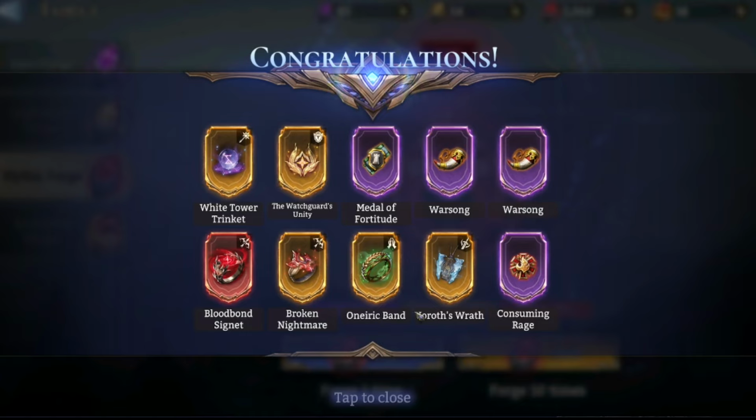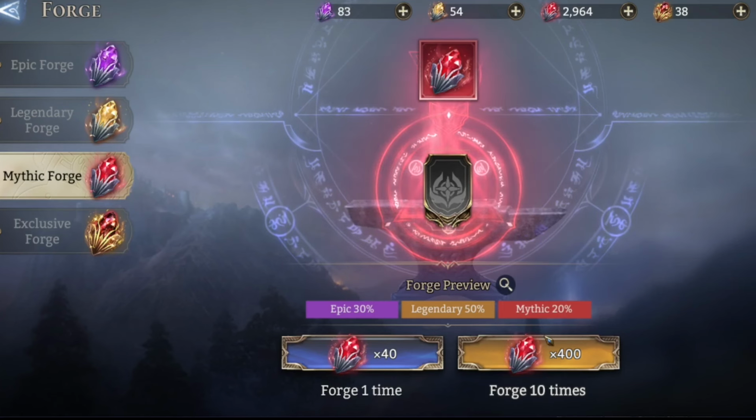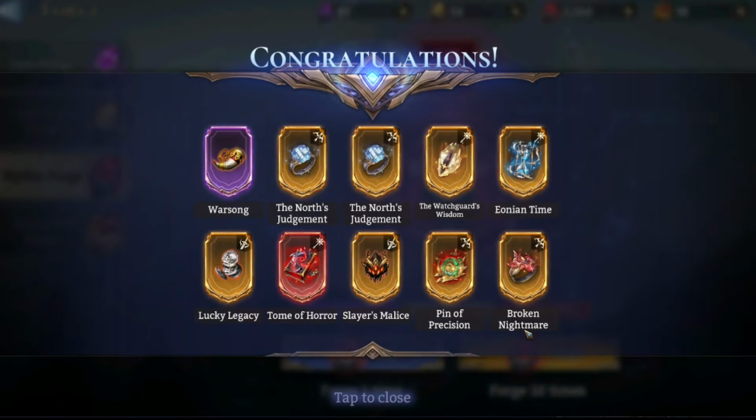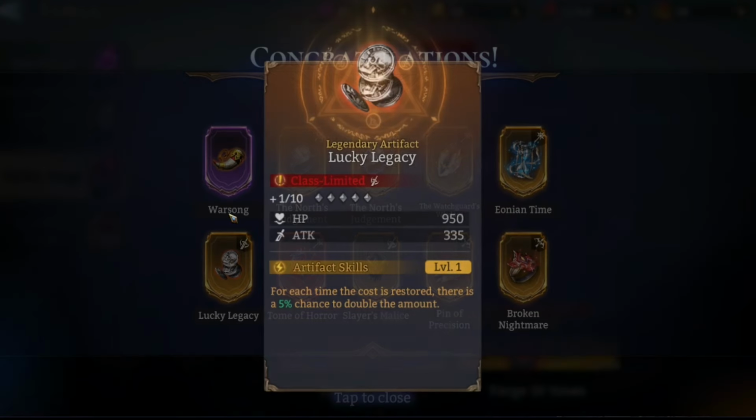And yeah, there's these next ones. Let's pop some more. Okay, so these ones are just mostly trash. Eonian, definitely don't invest in. Watchguard's Wisdom, don't invest in. We already talked about North Judgments.